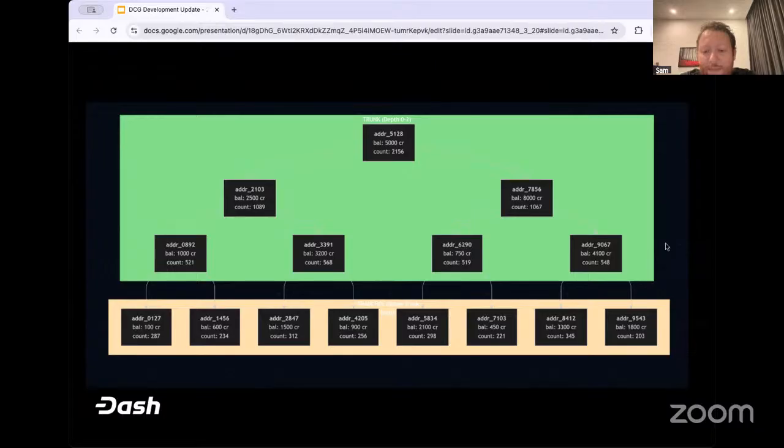Since the tree is balanced, if you had 10,000 addresses, the root would be somewhere in the middle. In this case, the address is 5,128, which is somewhere in the middle of 10,000. What happens is you start by querying the trunk. Right here we only have 4 layers of depth for this trunk.